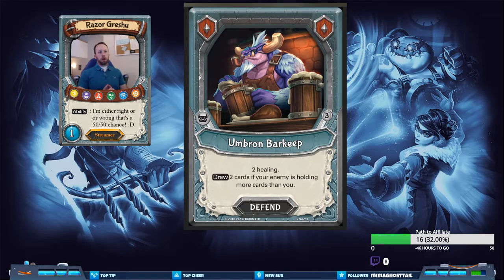I want to give this a 4-star buff, or a 4-star defend card for Unaligned. It even has the Umbron. So as soon as Umbron gets more fleshed out, this card is going to be really good in that Umbron family. We'll see how it is.